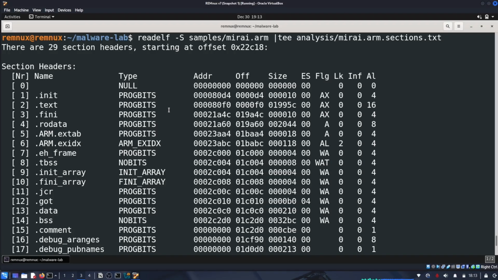Then we have the ARM-specific exception handling and stack unwind data, and we have debugging info left in the binary, which is helpful for reverse engineering, and we have the symbol and string tables, function names, and stored text right here.